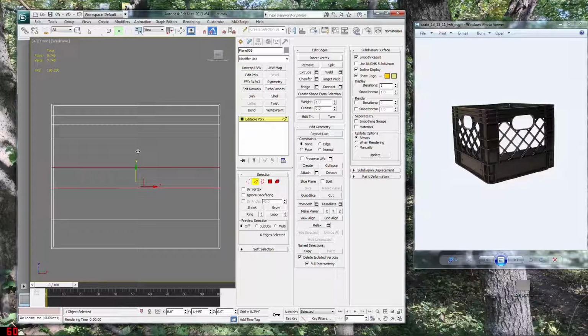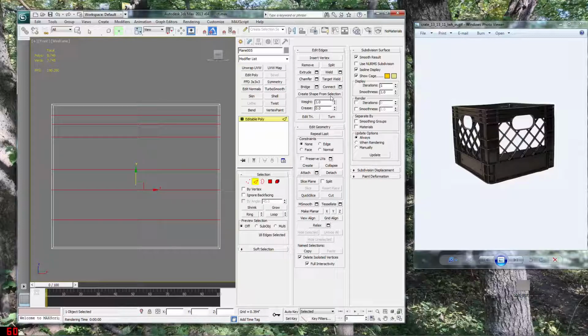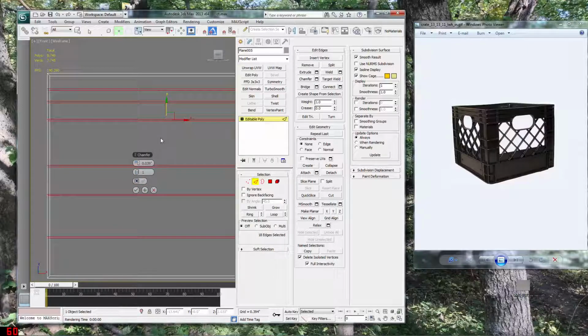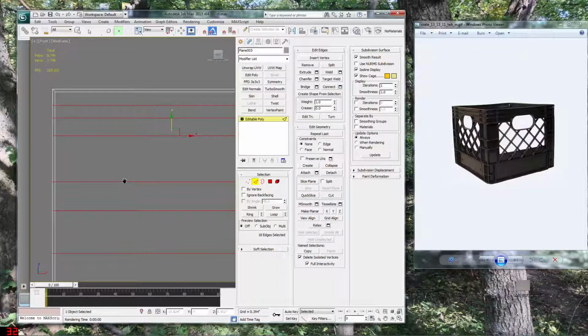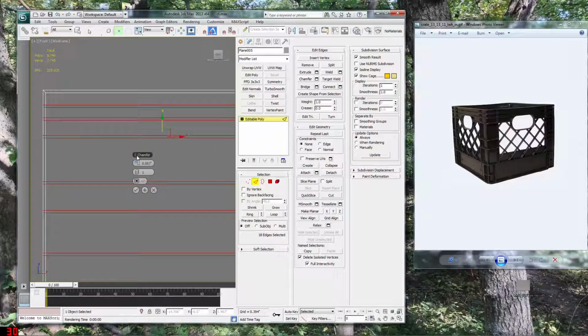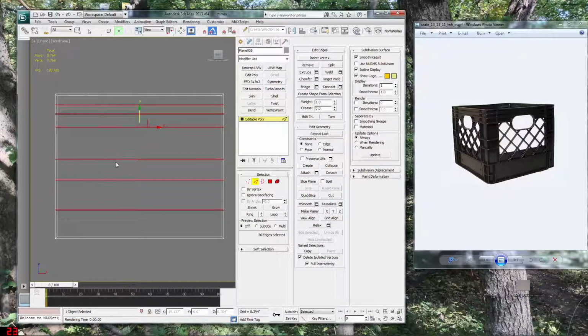Actually, it's a little taller up here, so right around here. So select those. You're going to chamfer. I'm going to say right around, that's a little too thick. I say like right there.